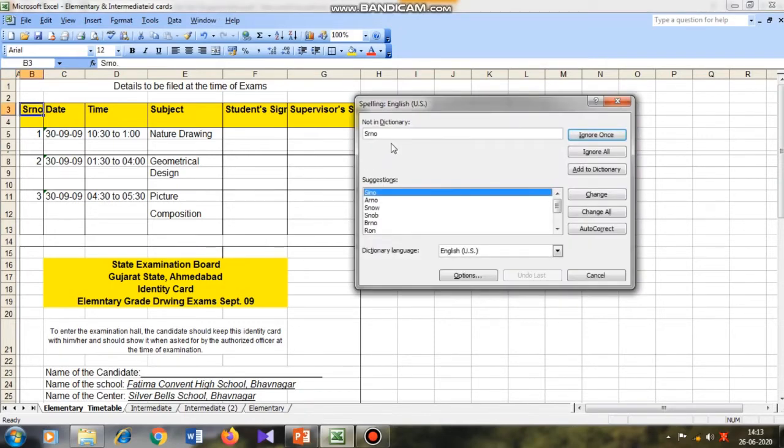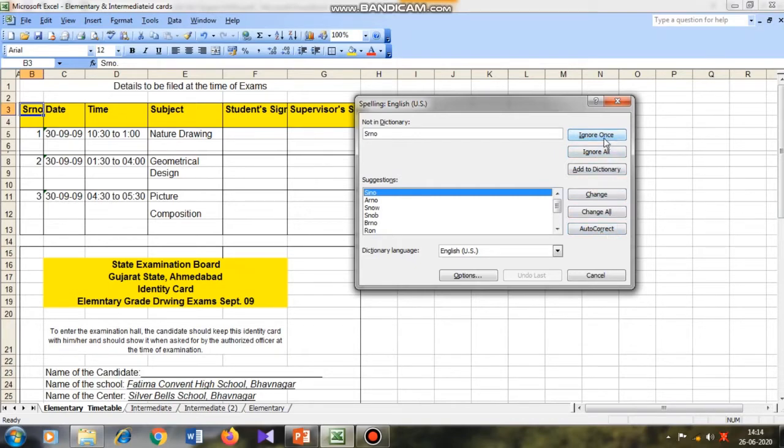So here it is showing me that the SR number I have written is wrong. It should be this, and these are the suggestions given to me. If I feel that any of the suggestions is correct, then I should select the word from the suggestions, but I think this is the correct word for me. So I will explain the meaning of the 6 buttons given here.